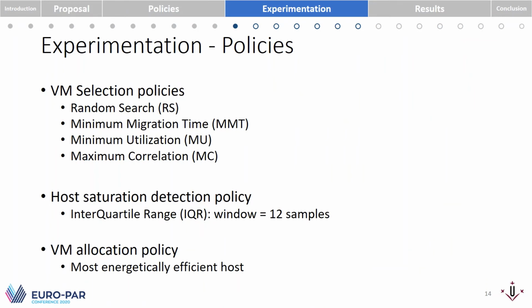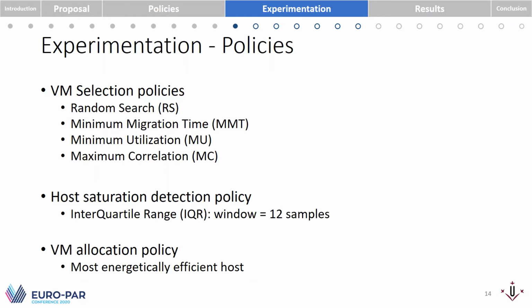After explaining our algorithms, we present the other algorithms and the scenario we use for the experimentation. The next VM selection policies are used to compare with WPSP. They are the default techniques that come with CloudSim. Random search simply selects an arbitrary VM. Minimum migration time prioritizes VMs with little RAM. Minimum utilization selects the VM with the least CPU usage. And finally, maximum correlation applies a linear regression to the last 12 samples and selects the VM with the most correlated CPU in relation to the rest of the VMs.